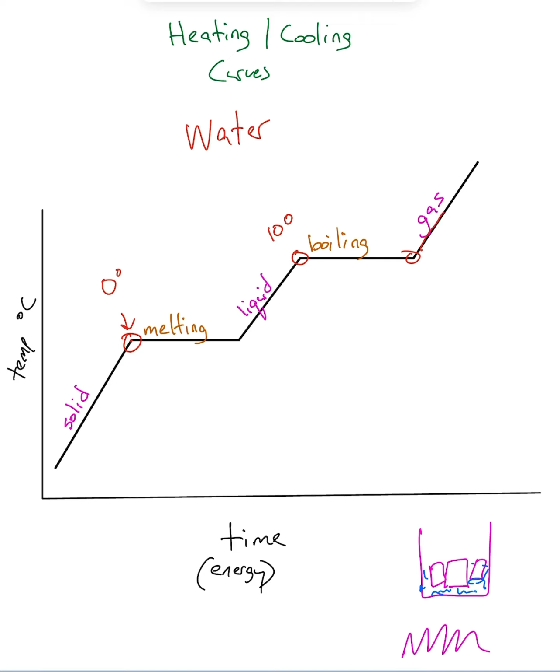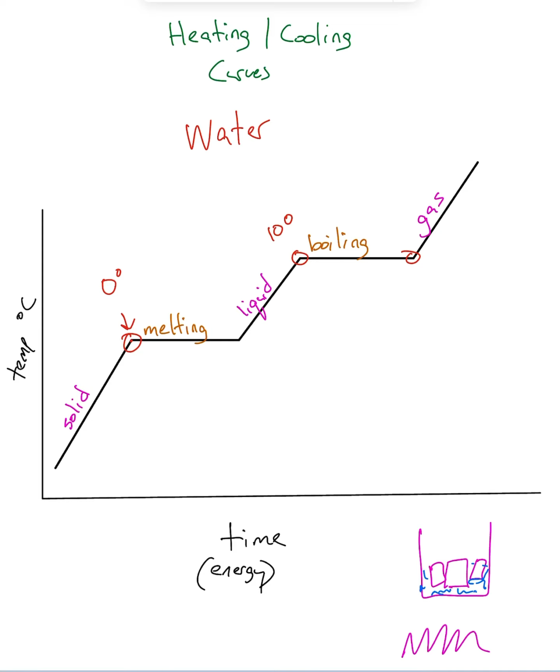As gases get hotter and hotter, you're going to see it coming up, up, up to there. So this is a heating curve because as time goes on, it is getting hotter. And I'm not going to go into detail about this because it's the same thing, but if we were to be super accurate, we would draw this like this, starting as a gas going down, and then here, here, here, and here. That would be a cooling curve, which if you'll notice is the exact opposite of what we've got here.